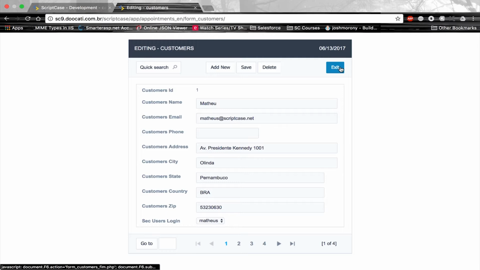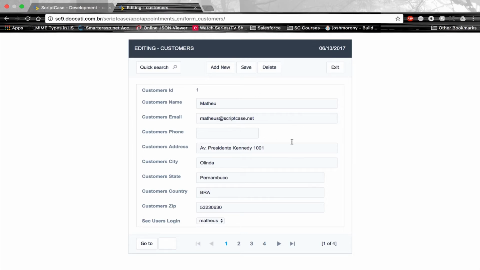Okay? We have the Exit button that basically displays when the form is being called through a JavaScript event. In this case it's showing because when I click on the Run button from Scriptcase, that's basically a JavaScript event that triggers the application to open. Alright, so that's why the button's displaying there at this moment.